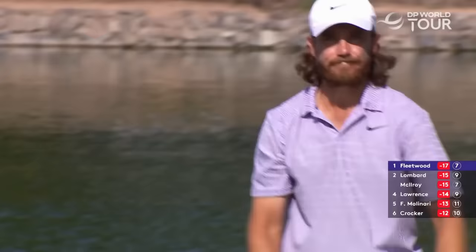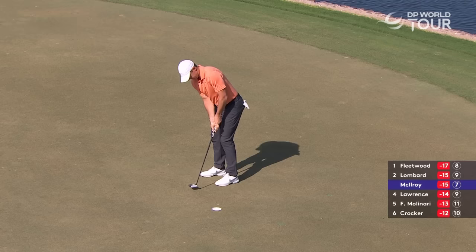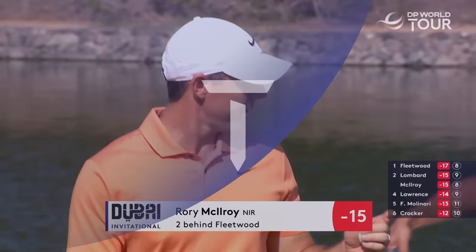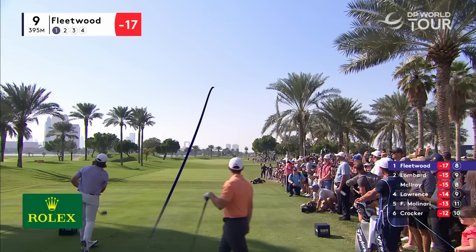Done — excellent two-putt. Very awkward once you get over the centre of the green, going down grain, so easy to tiptoe six feet by. It's for par for McIlroy — what he would have given for that on Friday. This is a hard tee shot today. The fairway sits across you — it's a dogleg from left to right and the wind has switched, now out of his right.